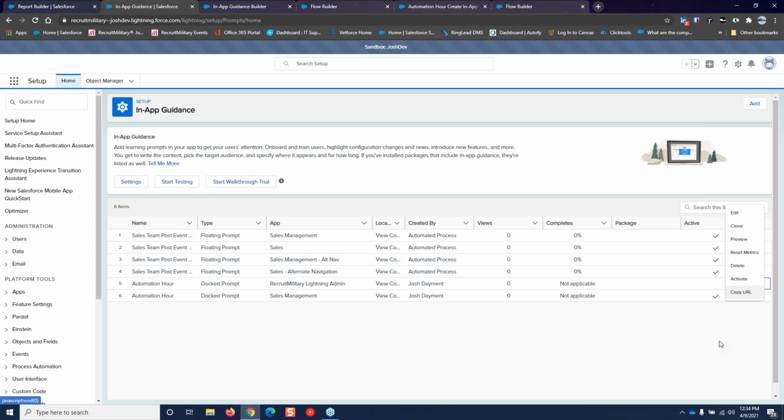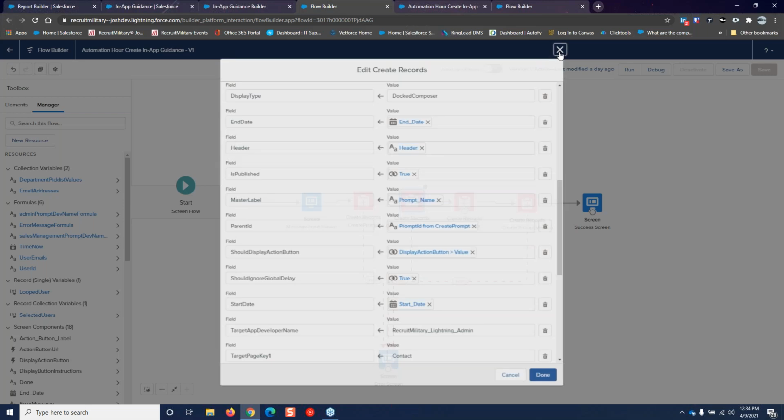So next up, I can do all of these exact same things without actually having a user input from a screen, and that is going to be via a scheduled flow for me.